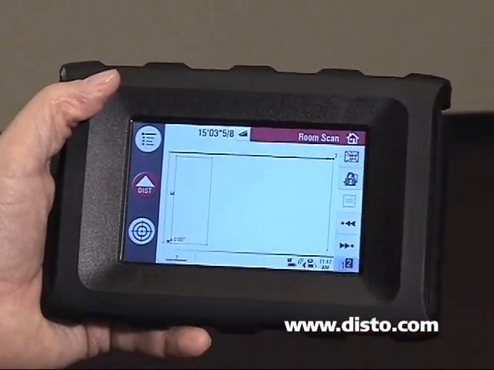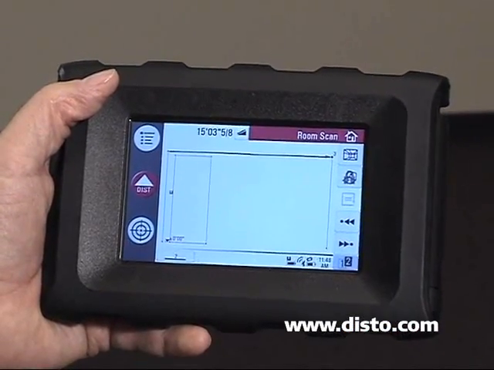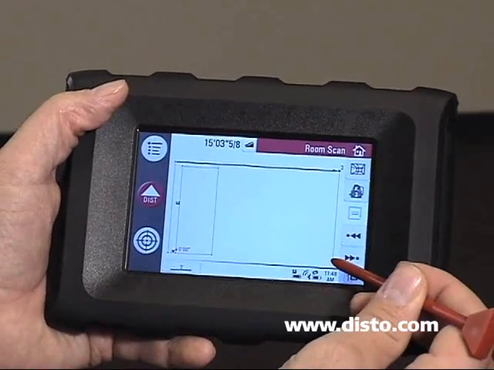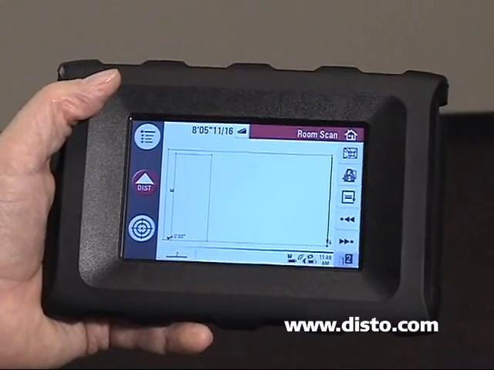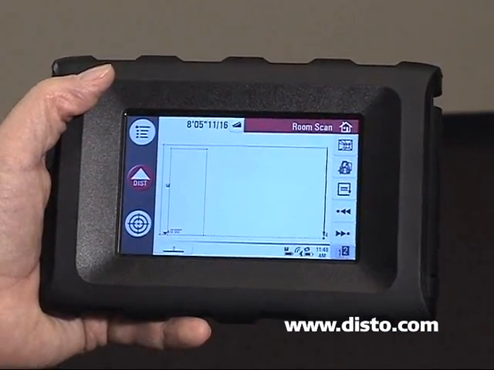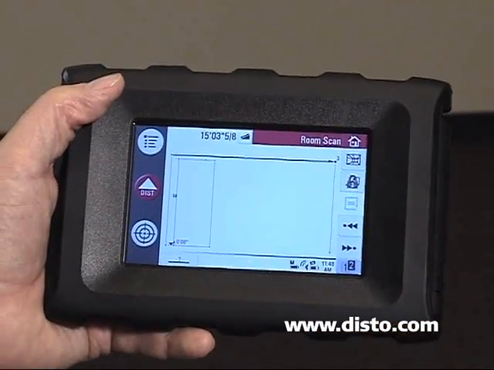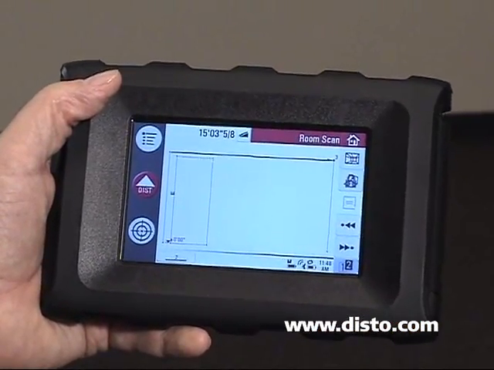So by selecting point 3, we're telling the software that the new line segment that we're going to now draw starts at point 3 and ends at the new point. If I selected point 4 as my new point, I would want to have a corresponding point on the other end of the new wall plane that would be at the floor location versus being up at the intersection of the ceiling and the wall. So again, we're going to select point 3.